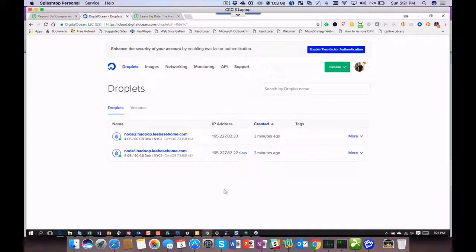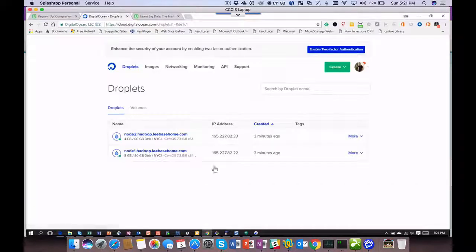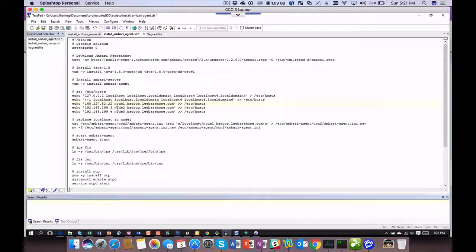This is node 1. That's node 1. This one's node 2. And then I bet you it's very similar. So let's go ahead and paste this, and we'll see what we need to do at the end.